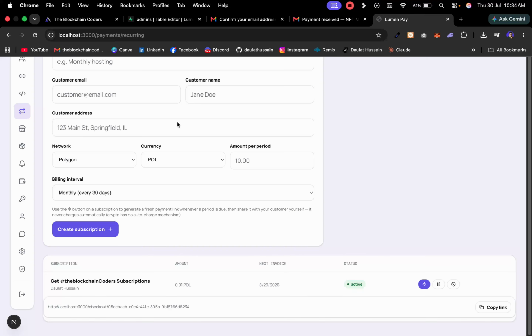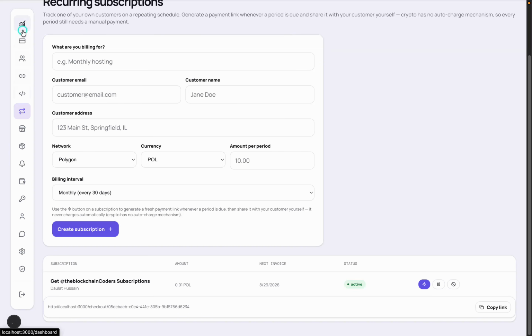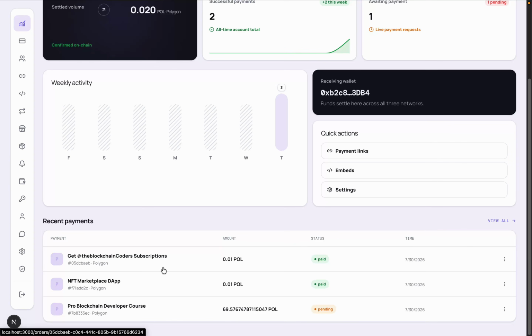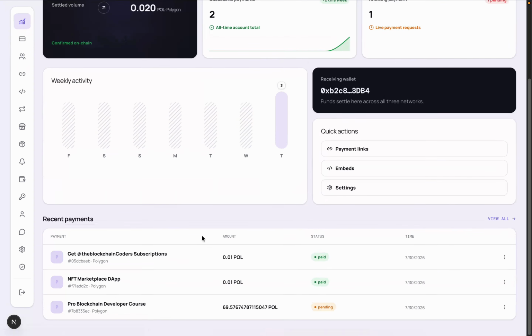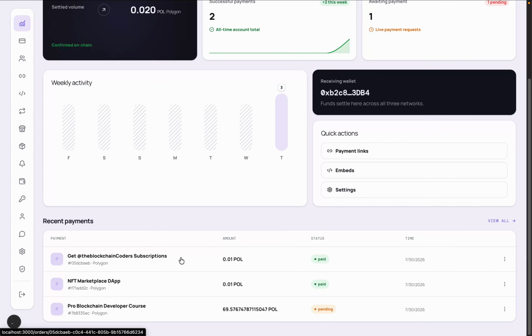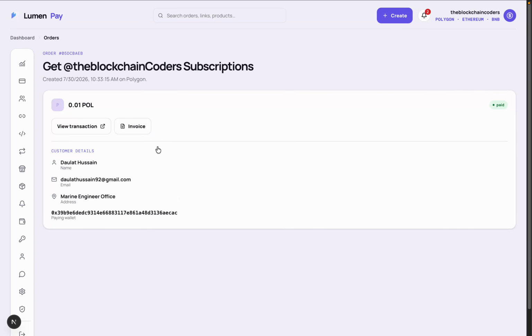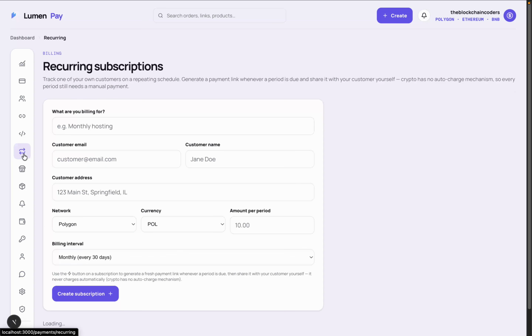Let's close this one. Come back to the payment. There you will find all the details that the payment is done. The subscription we have sold. If you want, you can click on this and you will have the invoice which you can manage. You can check and you can share with your user who bought the subscription with you. You can check that one. You can see the details which you have provided. So that's how you can manage your subscription and recurring model.